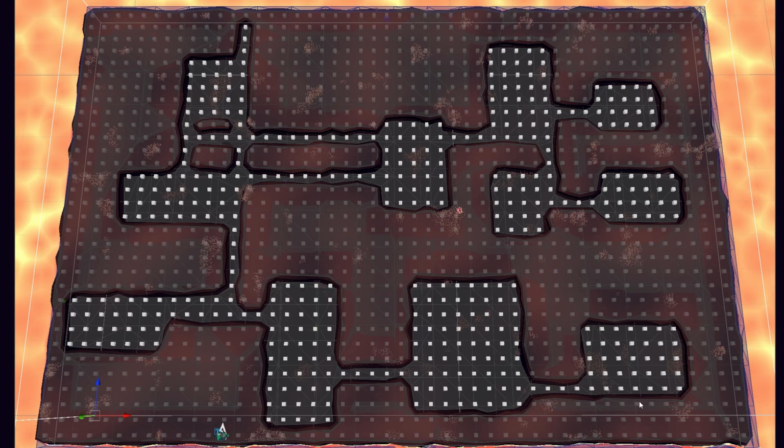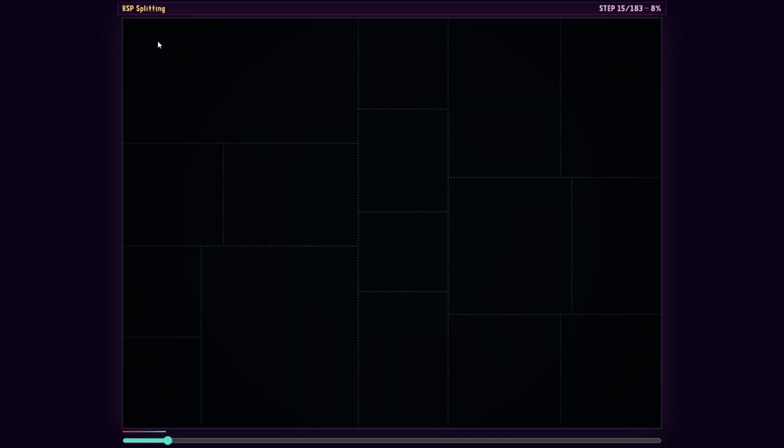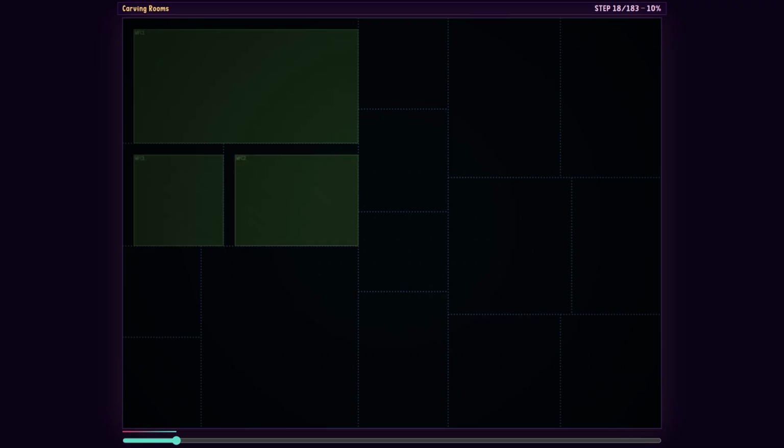On top of that, the combat in MageQuit is slow and methodical. And if the characters are moving slowly, it's going to take a long time to walk between rooms. So there's a lot more downtime if we were to do something like this. So instead, what we do is we create single wide walls between each of these rooms.